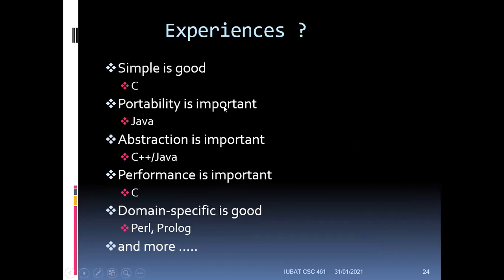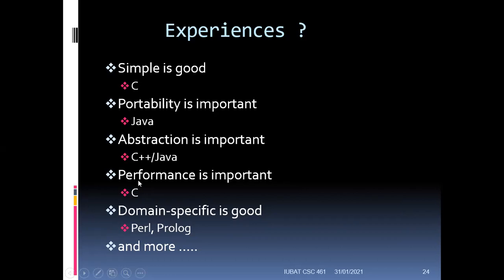Now, finally, after understanding all this, how can we evaluate a programming language? Let's assume that you are trying to learn a programming language. As a developer, I have decided that I need a language that is simple. So out of all the programming languages, which one is simple to read and write? I can choose C, which is very simple to read and write. Then if I want to learn a programming language that is portable, I can say yes, Java is the one for that. Then if abstraction is important, I have two programming languages, C++ and Java, that provide abstraction.